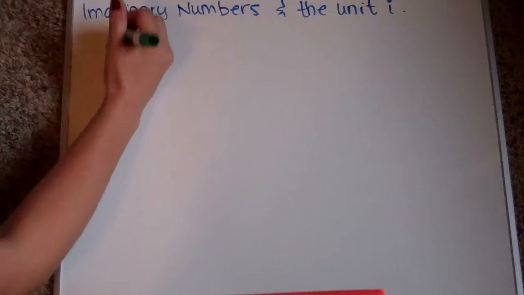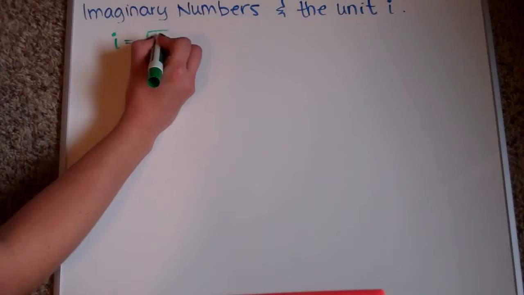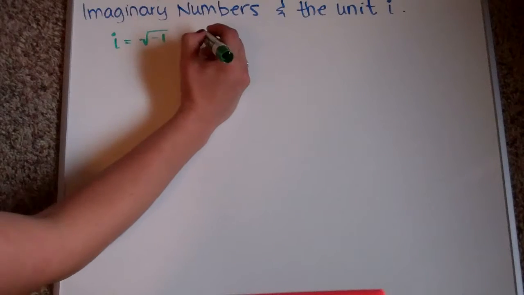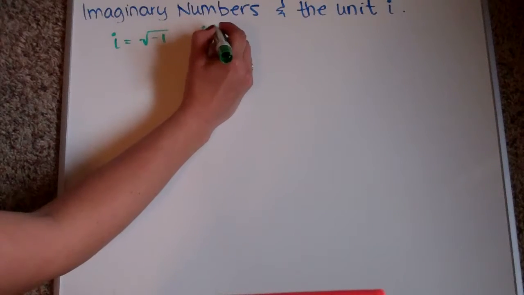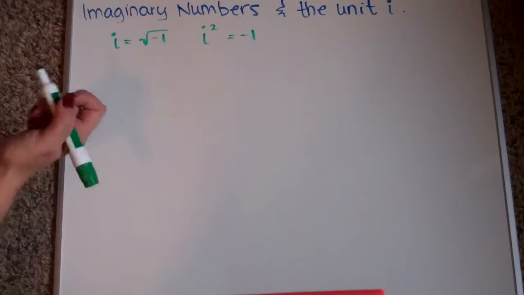So as a summary, we know that i equals the square root of -1. So this whole thing is giving us a way to deal with negative numbers underneath the square roots. Then the next thing that we know is that i squared equals -1. Why? Let's review that real quick because I think it's pretty important.